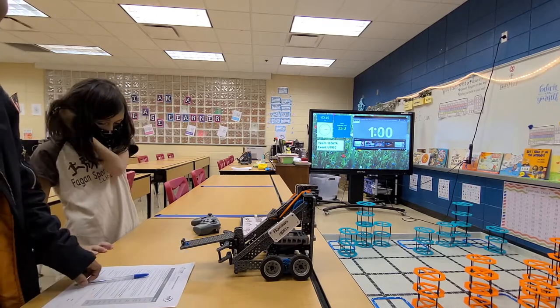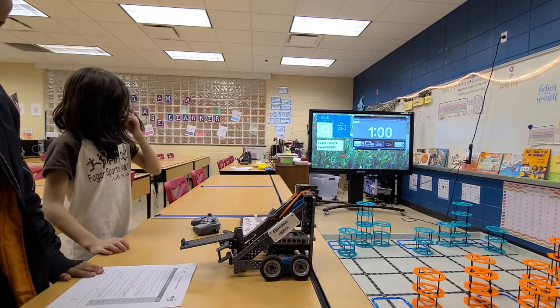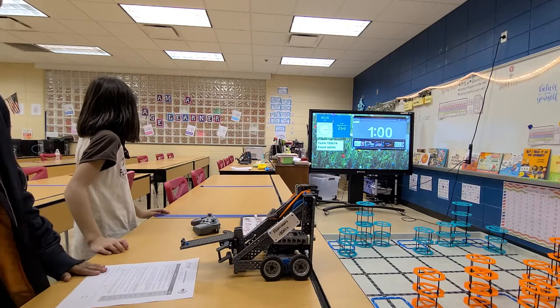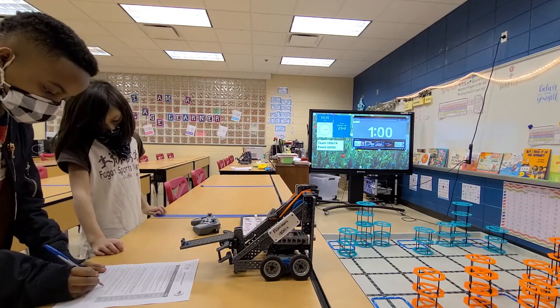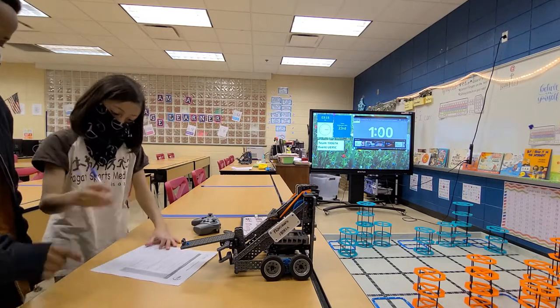Our robot does not have components that are intentionally detachable, pose an unnecessary risk of entanglement, or pose a risk of potential damage to the playing field elements or other robots. Yes. Team, does your robot pass final inspection? Yes. Please sign and date your inspection sheet.